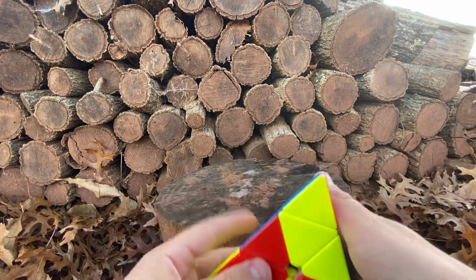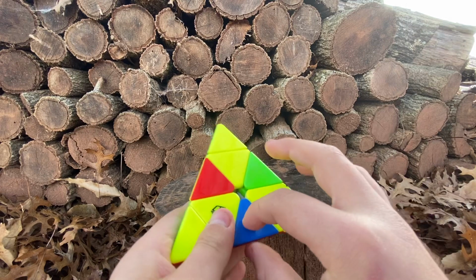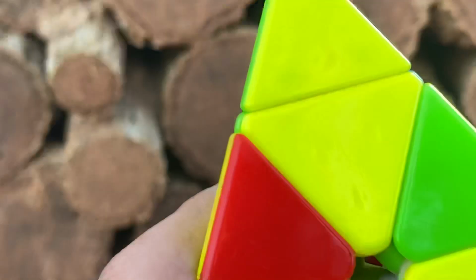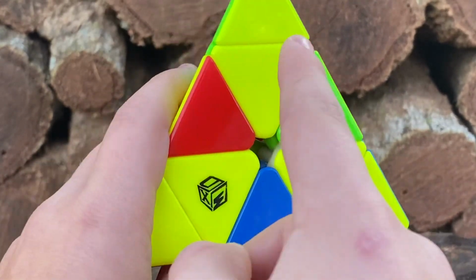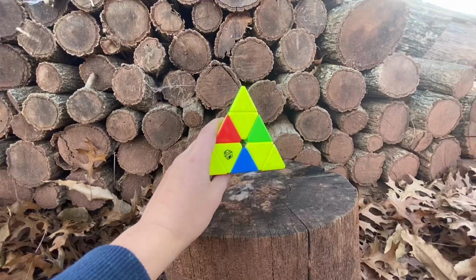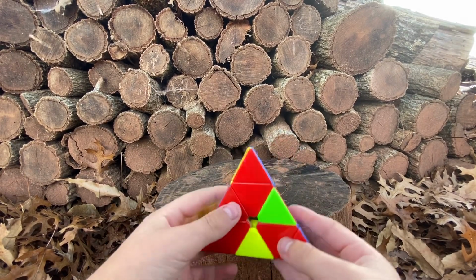So then you're gonna take this piece and move it up, and now don't worry about these pieces again, but now if you look closely, right there, and there, those are all solved. So now you're on to the next step, which will have our first algorithm.